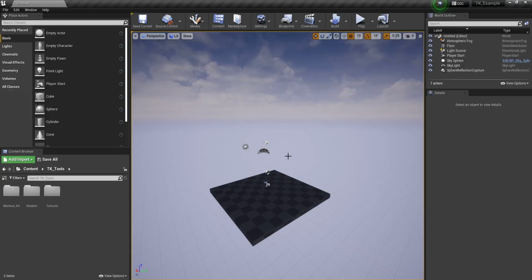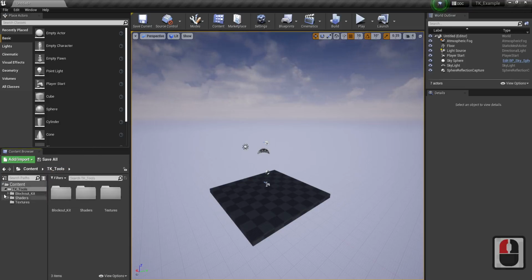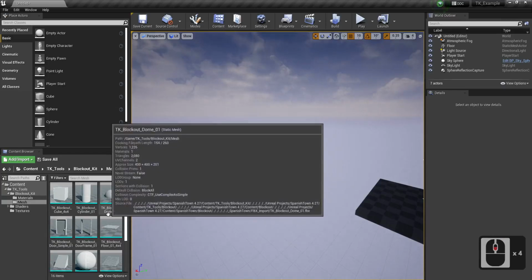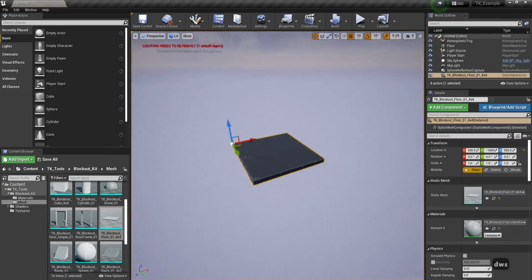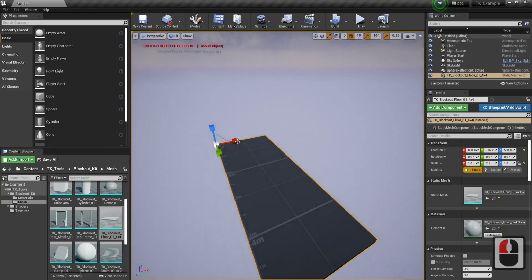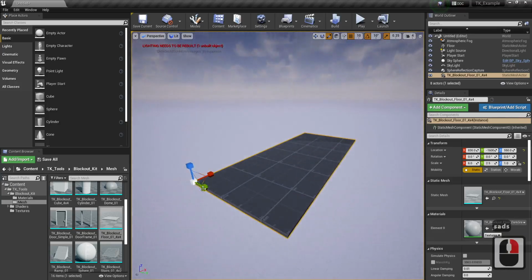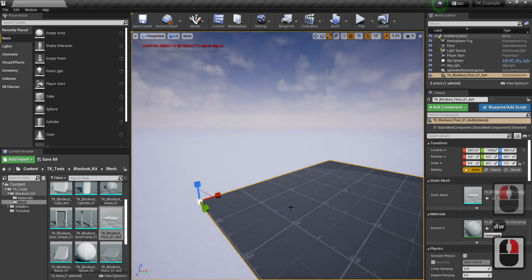So the environment Spanish Town was made in Unreal 4 before Lumen was available. So for that environment to look good, I had to use static lighting. And I'm gonna show you in this video how to do that. So first, I'm just gonna build a quick scene here. No different than Unreal 5, right? So I'm just gonna pause the video and build a simple room here.